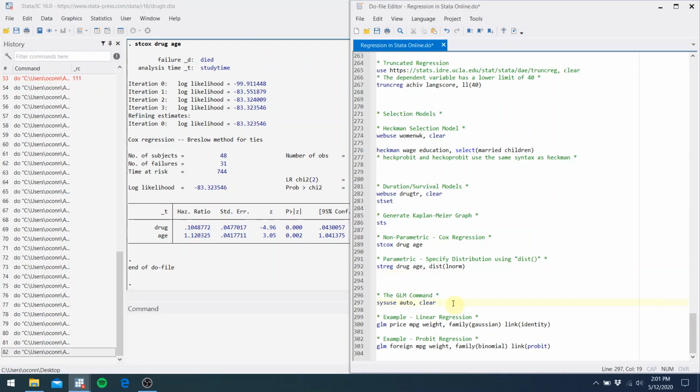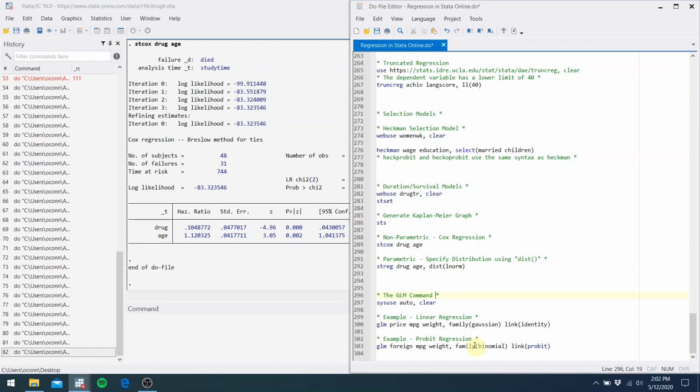And then, kind of last here, Stata can also do GLM models. So this is the syntax for a GLM regression for a linear regression. Here's the syntax for a probit regression. And Stata is capable of handling many, many other models. You can do multi-level models in Stata.